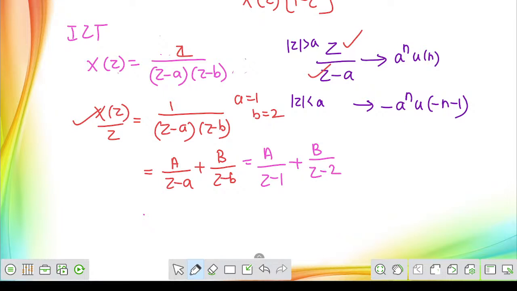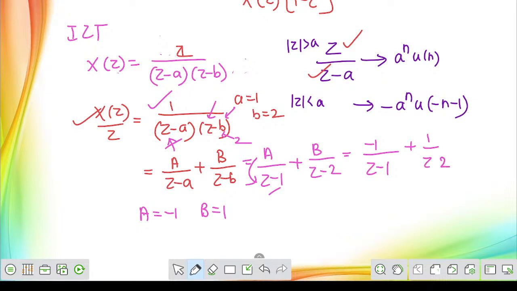Now apply standard partial fraction, find the value of a. How will you do it, sir? The value of a is equal to, take the overall transfer function, cancel z minus 1, remove z minus 1 from here because that is the coefficient of a. Then substitute z equal to 1 here, with b equal to 2, so 1 minus 2 will become minus 1. Similarly, find the value of b. If you put z equal to 2 here, 2 minus 1 will become 1. So b equal to 1. After finding that, you can rewrite this as minus 1 by z minus 1 plus 1 by z minus 2.